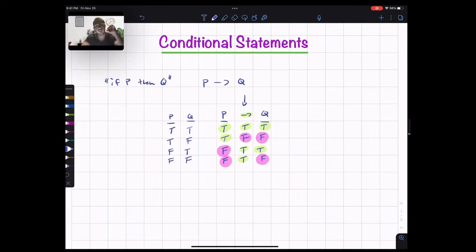This is called the conditional because I'm saying that Q will happen on the condition that P happens. If P happens, Q happens. That's why very often we say that P is sufficient for Q. P causes Q. If P happens, then Q must happen. We also, and this is what we'll talk about next when we talk about equivalent statements, equivalent logical expressions, Q is necessary for P. Very quickly, because you might see this come up, P is called the antecedent of the statement and Q is called the consequent of the statement. Probably won't come up too much, but if you ever see this, that's what it means. It could save you some trouble when you're reading a textbook or a document or something like that. And there are common logical fallacies, affirming the consequent, denying the consequent, affirming the consequent, denying the antecedent. We'll talk about those in depth. We sometimes need to know these terms.